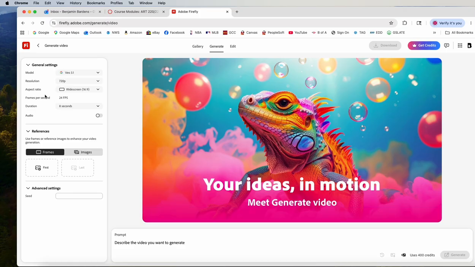Now, the thing you want to pay attention to are your settings over here, because the settings that you choose will determine how many credits it uses. So if you're using the Google VO generator, for example, which is much more photorealistic, and you're using it at 720 HD, for 8-second duration, then it's going to cost you 400 credits.